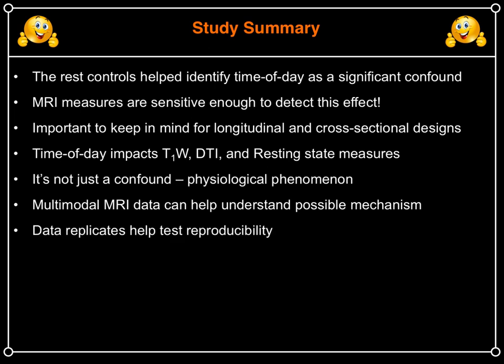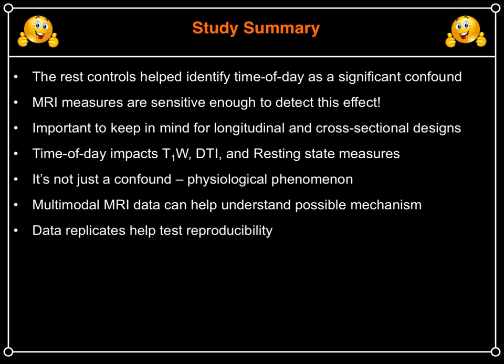And because we had multimodal data, like the diffusion data, we could tell why we saw a decrease in gray matter volume. The decrease in gray matter volume was possibly because of an increase in CSF. It manifests because there are more dark spaces in T1 weighted images, as the CSF is now eating into those gray matter voxels. It's creating a partial voluming effect, and it's reducing your cortical thickness. So using this multimodal MRI helps you understand what's going on at a much more granular level.